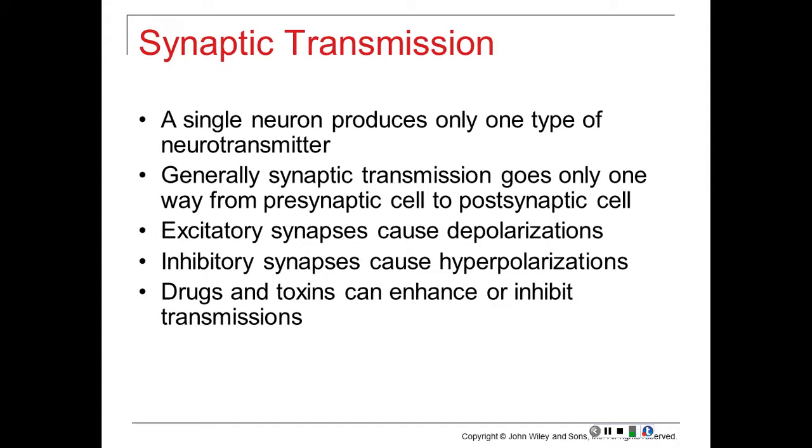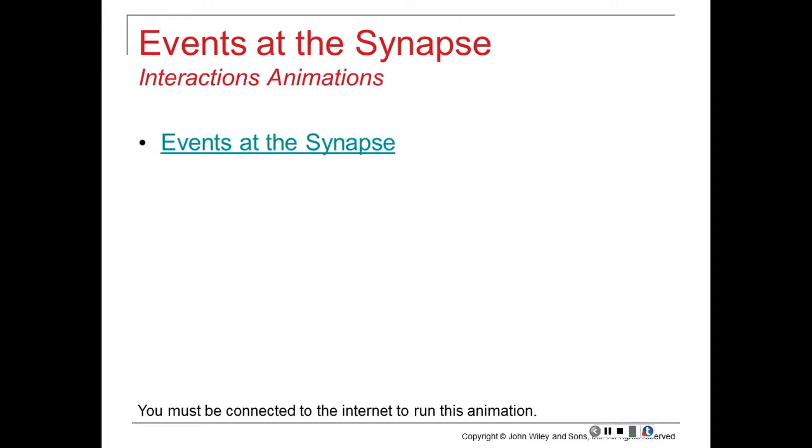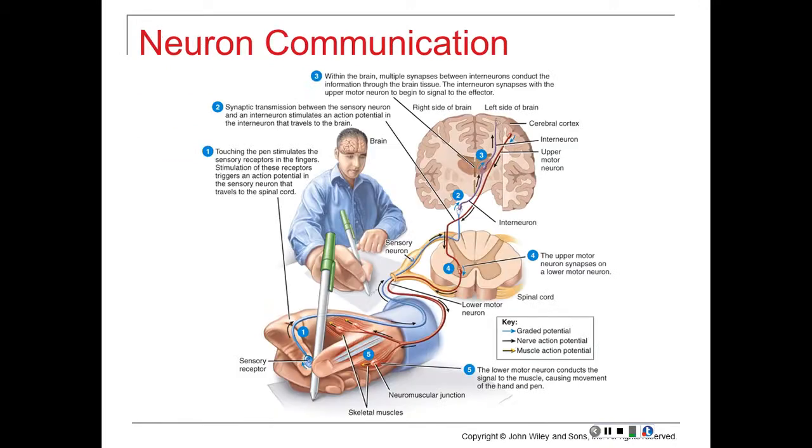This is why, for instance, if you take Tylenol or ibuprofen because you have a headache, what that's doing is inhibiting the transmission of the sensory impulse that your head is hurting you through those sensory neurons to your central nervous system. So you forget or you're not aware that you have a headache because the information cannot travel through the sensory neurons because they've been inhibited. So this animation here goes through the events of the synapse.